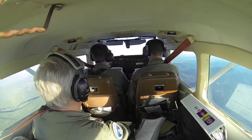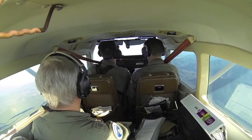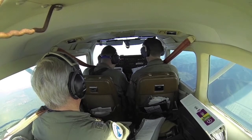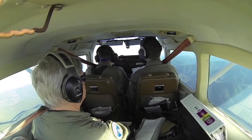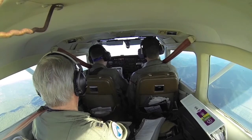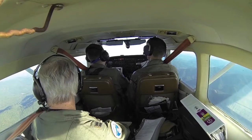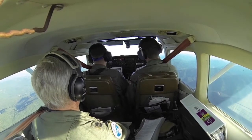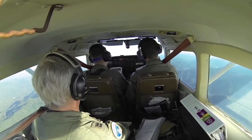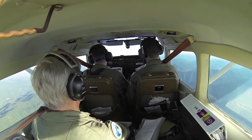Heading indicator. Altimeter. Horizon Air 94, turn right heading 030 — vectors for traffic. Horizon Air 94, on course in about 5 miles. Fuel selector — on both. Lights on. Engine instruments — green. Fixture. We'll start to enrich on our descent. Power and carb heat. All flaps, wing flaps. Fly the airplane.